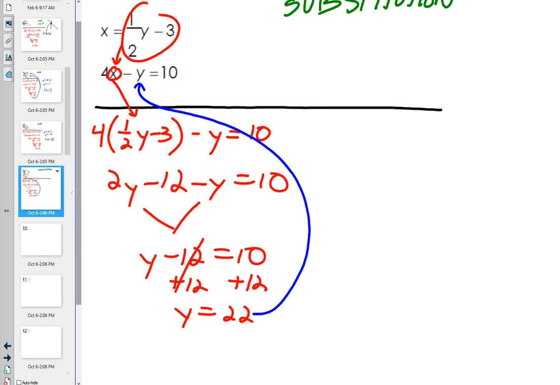The reason why I like the one with the fraction isn't because of the fraction, it's because x is by itself. So it's just 1/2. What am I going to write instead of y? 22. And then minus 3. So all you have to know is what's half of 22. Albie, do you know what half of 22 is? It is 11. And then if you borrow one of Lord's fingers, what's 11 minus 3?